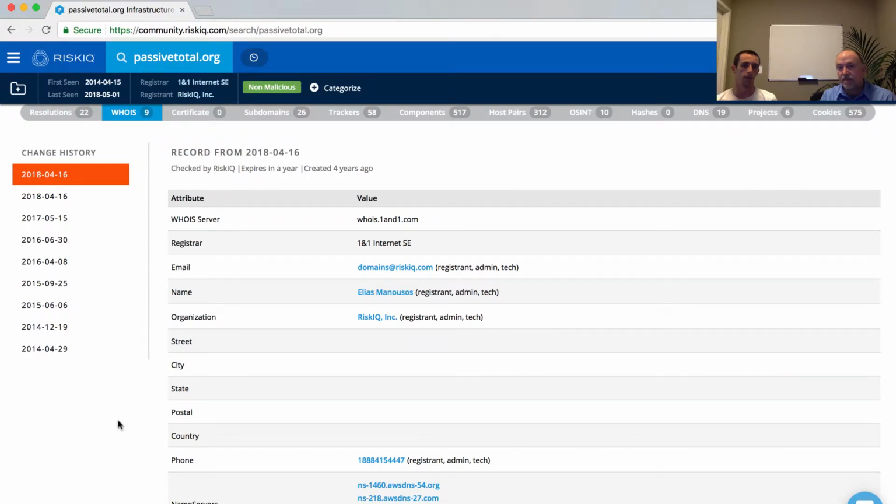Depending on the registrar that you're going through, the way in which they request information from you may be different. But for the most part, registrars are going to require an email, a name, an organization, a phone number, and some location information about the person who's registering the domain.